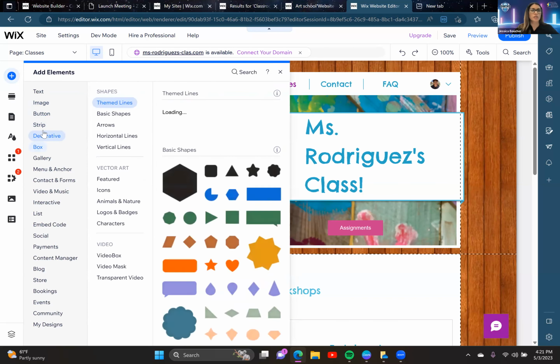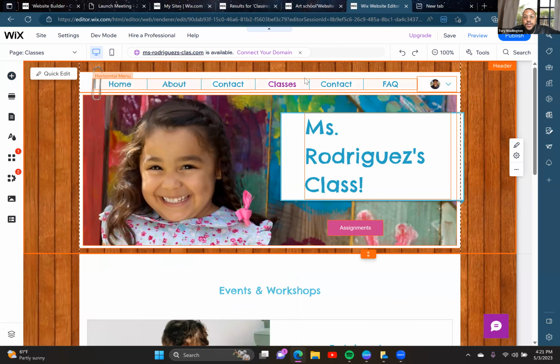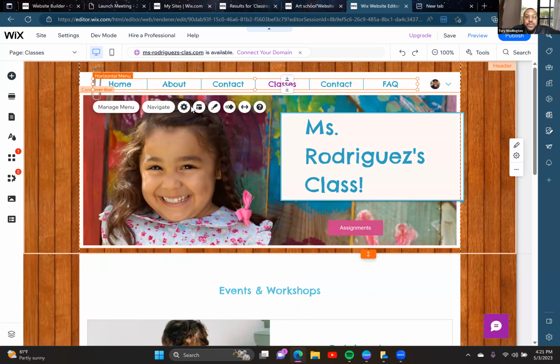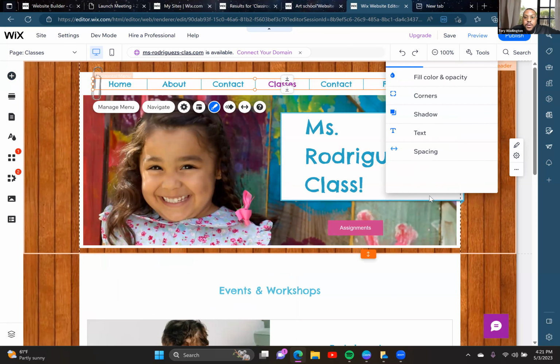Tori, I have a question about the tabs at the top. Is there an option to add an icon or a picture? For the tabs at the top, like these ones right here? Let's see. I don't think I've ever really tried that. We're gonna try some new stuff. Let's see. Go into design, customize design.